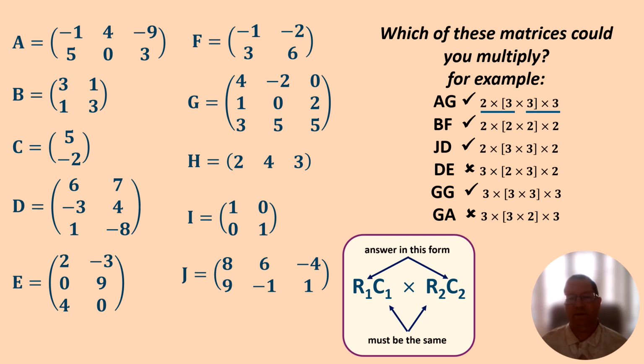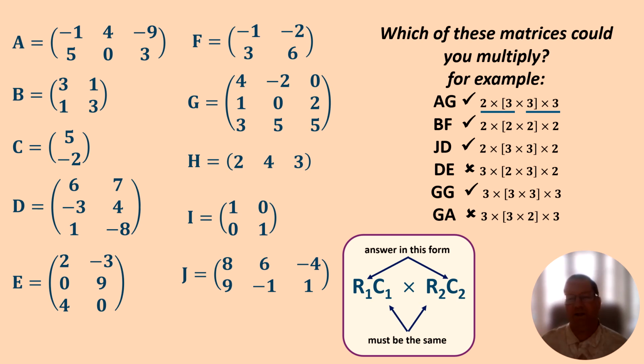So let's look at these matrices again and see if we can multiply them. So AG, for example. A has 2 rows and 3 columns, as indicated by the first blue line, and G has 3 rows and 3 columns, as indicated by the second blue line. In the brackets, that's the number of columns of A, which is 3, and the number of rows of G, which is 3. They're the same, so they can be multiplied, and the answer is a 2 by 3 matrix, which are the numbers on each end.